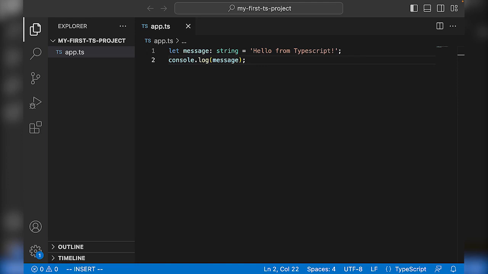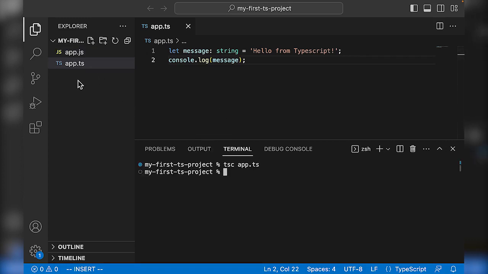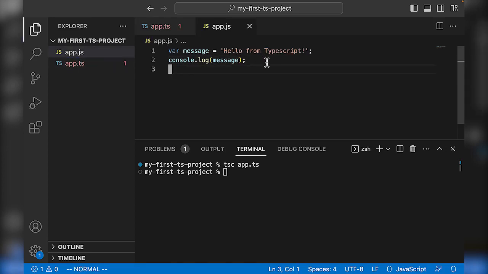Now, the way that we transpile a TypeScript program is by using that TypeScript command line tool that we installed earlier. So all we have to do in order to take this TypeScript file and turn it into an equivalent JavaScript file is run tsc and then the name of the file we want to transpile. So in our case, that's going to be app.ts. And if we hit enter here, what we're going to see is that it'll run for a second and you'll see this app.js file appear. And if we open this file up, what you'll see is that this is really the JavaScript equivalent, the JavaScript version of the TypeScript code that we wrote.